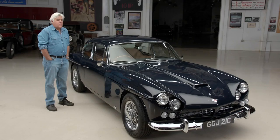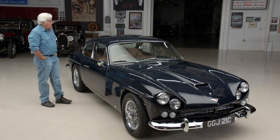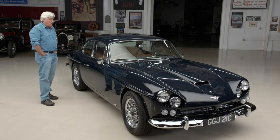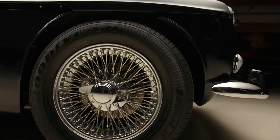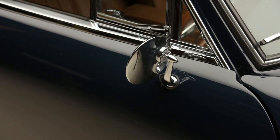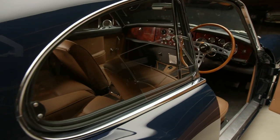I was looking for a DB5 Aston Martin, and as much as I love those cars, they've gotten so crazy, so expensive. And this, to me, is an equivalent of that. It's certainly faster, more reliable, 330 horsepower, tons of torque from that big 383 V8. It has a Chrysler TorqueFlite automatic transmission. I think they built six with a stick, but this one is the automatic, and it's right-hand drive.